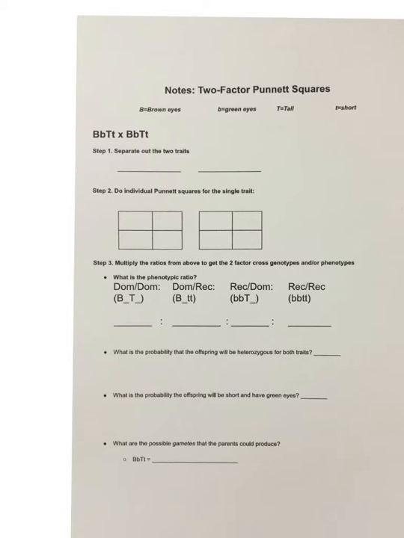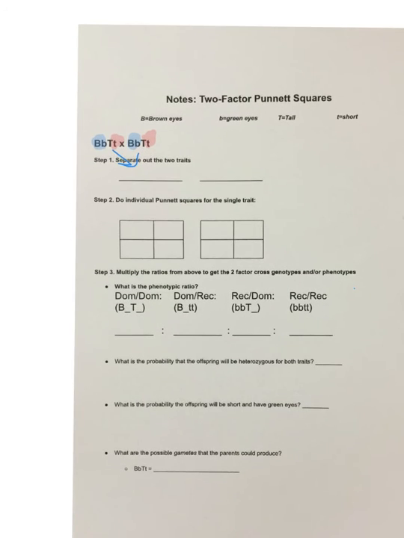So what I mean by that is that we're going to make a Punnett square for our eye color, which is what I'm highlighting here, and then we're going to make a Punnett square for our height. Okay, so I'm going to separate and draw. I'm going to move my B's down here. So it's like if one parent is heterozygous and the other parent is heterozygous for brown eyes as well.